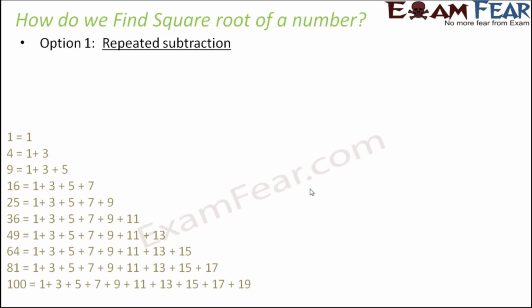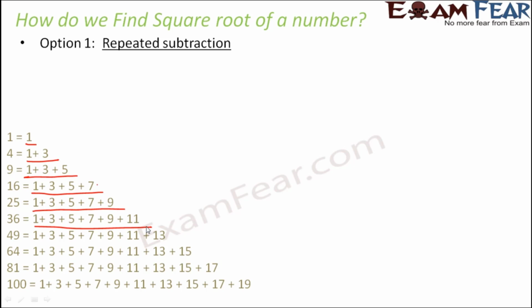Now if you remember, while we were learning about squares of numbers, we saw that to find square numbers, we added odd numbers. So I think this list would help you to go back to the recap. For all the perfect squares 1, 4, 9, 16, 25, 36 and so on, to find their values, we just kept on adding odd numbers. And then we said that the sum of the first n odd numbers is n square, and that n square is a perfect square. So that was one way of finding squares of numbers.